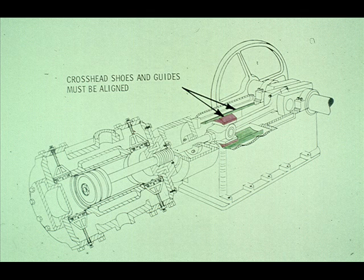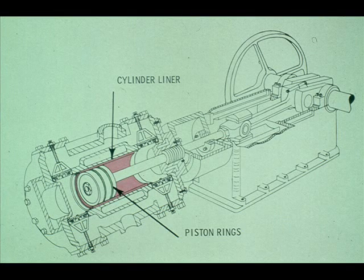Another important point to remember is that the crosshead shoes must be properly aligned with the crosshead guides. If they are not aligned, the piston rod and piston may be thrown out of line, causing excessive wear to the packing. Those are the primary bearings mounted in most reciprocating compressors. Of course, as we mentioned earlier, the piston is equipped with piston rings which travel back and forth inside the cylinder liner. This could be considered the only other major bearing surface in the compressor we have shown you.